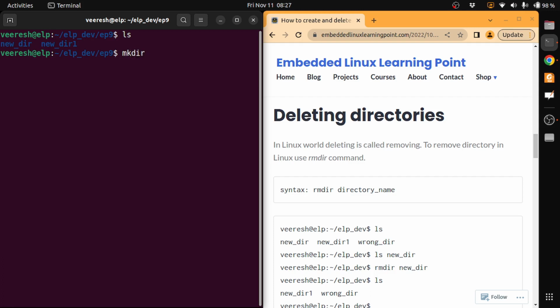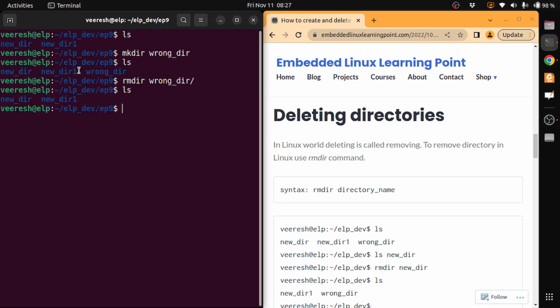So mkdir wrongdir. So if you see, we have a directory called wrongdir. Now let's remove this. So rmdir wrongdir. So you can see that the command got executed and the directory was removed.